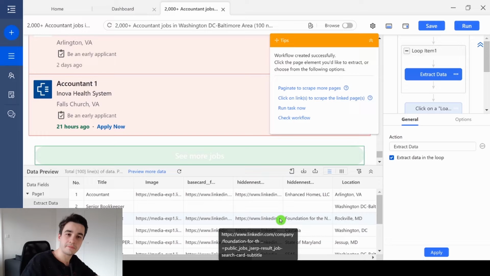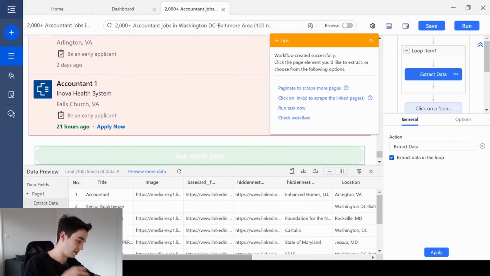The following steps, the remaining part of the video, is only for people who want to extract other information, such as the job description, the employment type, the job function, and so on. Option 2, if you have scraped all the information you want, you can stop here. You just need to check your file a little bit and to save your task and to run your task.